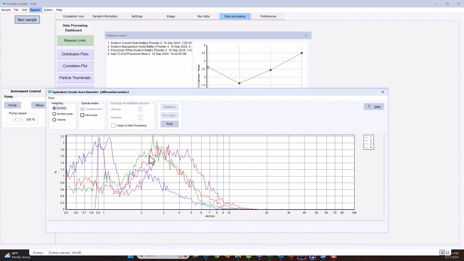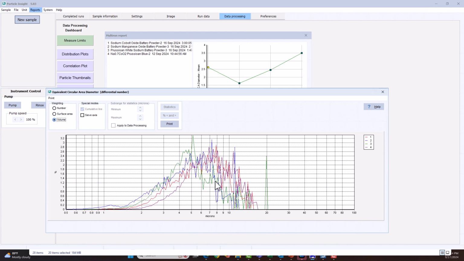That seems to have maybe some smaller particles than everybody else on a volume weighted distribution. Let's go back to number. That's the green one. So yeah, it looks like it does have a good comparison here with other ones, but when you look at the volume weighted distribution, the only outlier is possibly the purple one, which was the Prussian blue. But definitely there's some peak here. This is probably one large particle, and we're going to go investigate that in a minute.